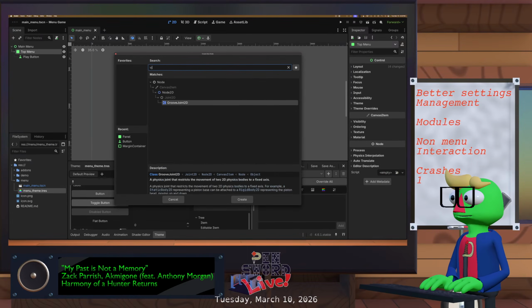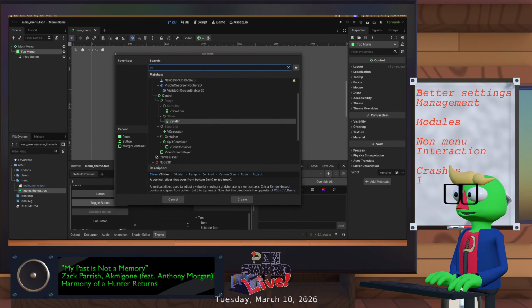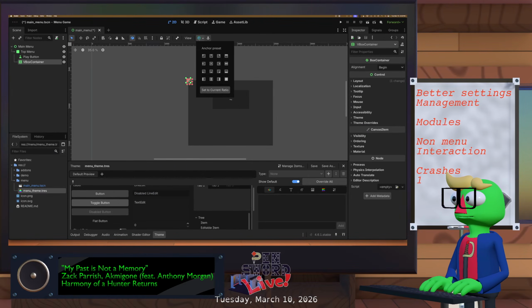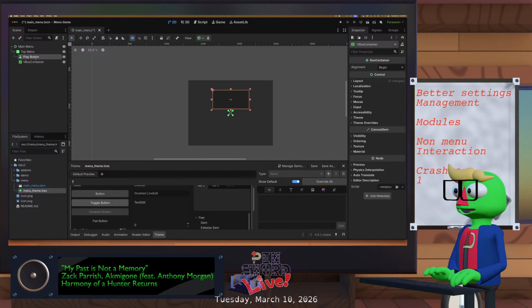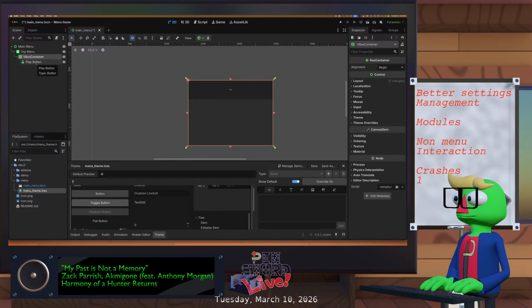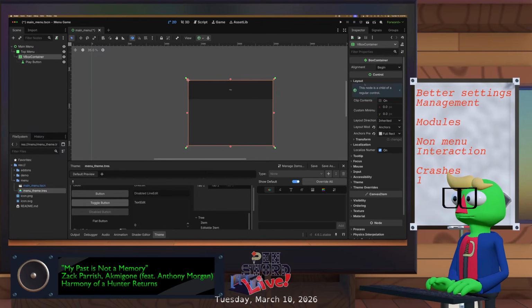I don't want to get too fancy right out the gate, but I do want the box. For my own sake, it'll make it a little bit easier if I just make a VBox container to hold my buttons. Layout.